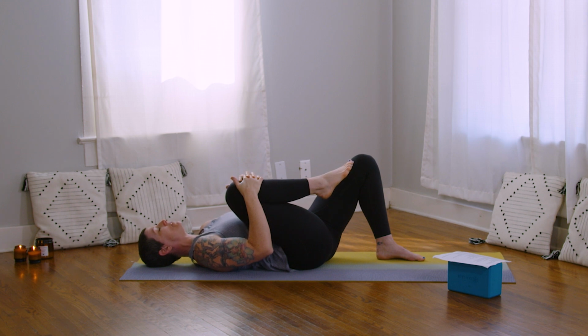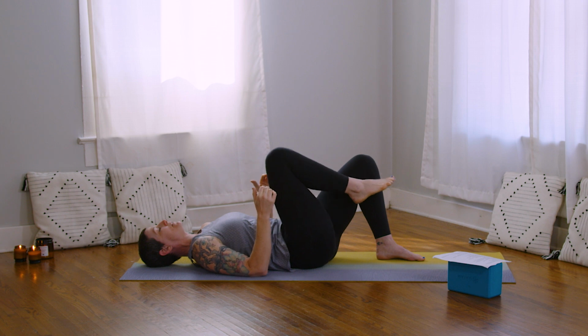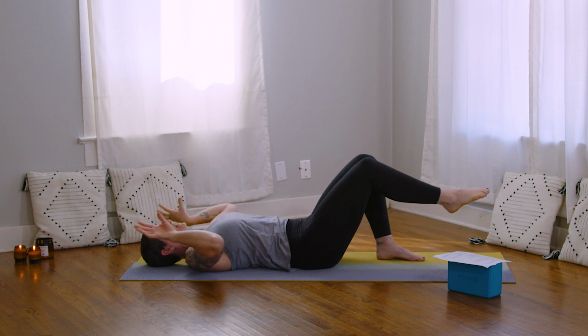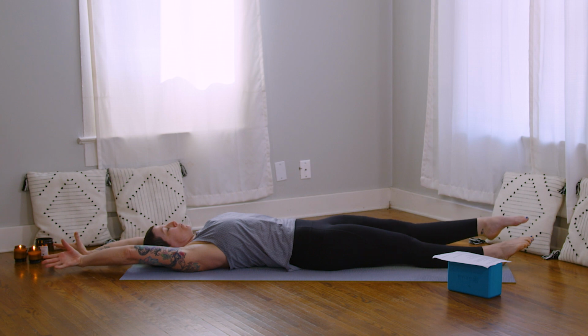Feeling the hands on the front of the right leg. Release the leg. Down. Feel the right foot make contact with the mat. Let's take a full body stretch between sides, reaching the arms back and the feet forward.